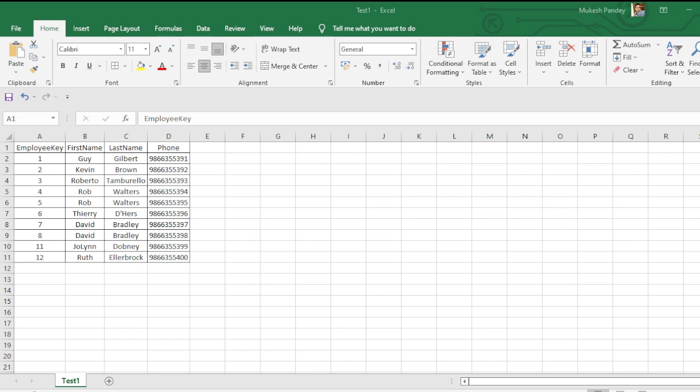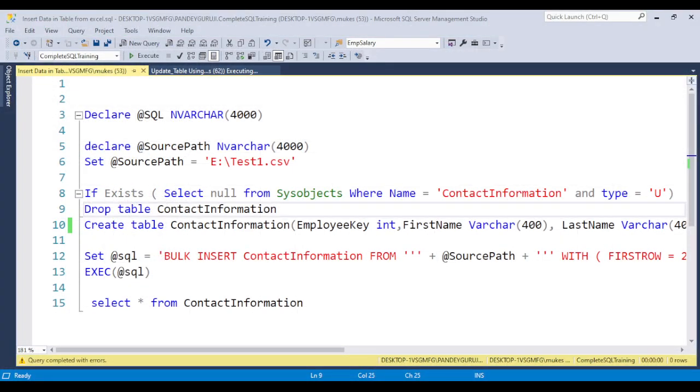This file is located on my local machine, and you just need to go to SQL Server Management Studio, and we will do it through a query. We also have an alternate way, that is import and export. That process is a little bit lengthy and may not work, but this process definitely works 100% by using the query. You can write down the same code that I have written here. Just pause the video and follow step by step.